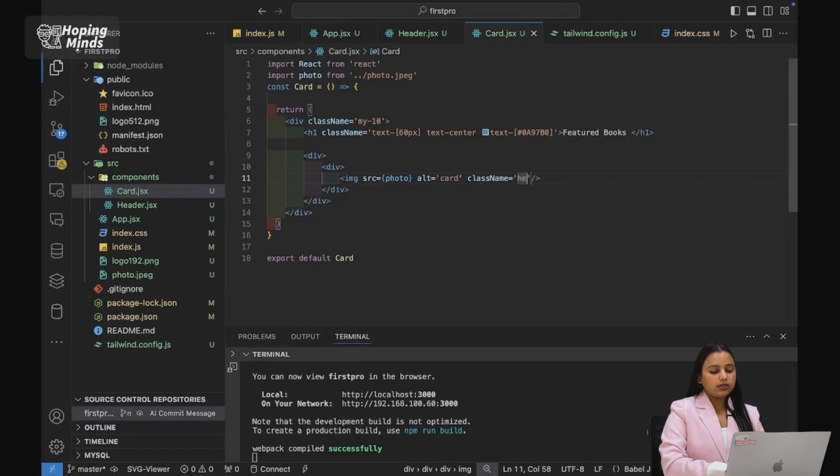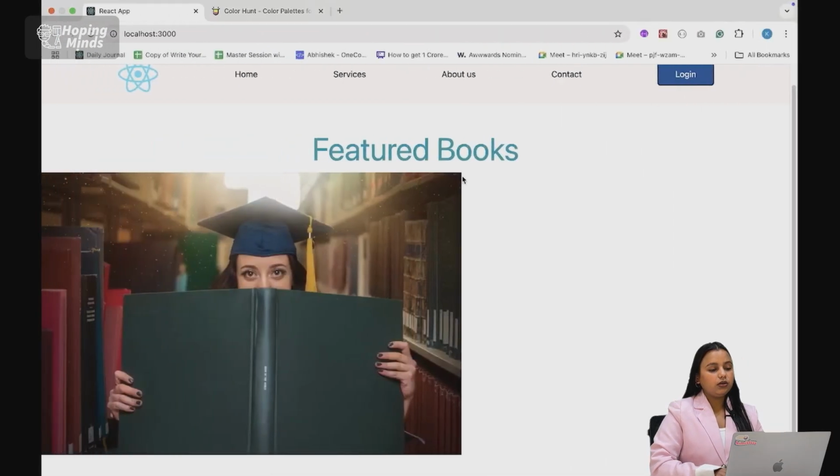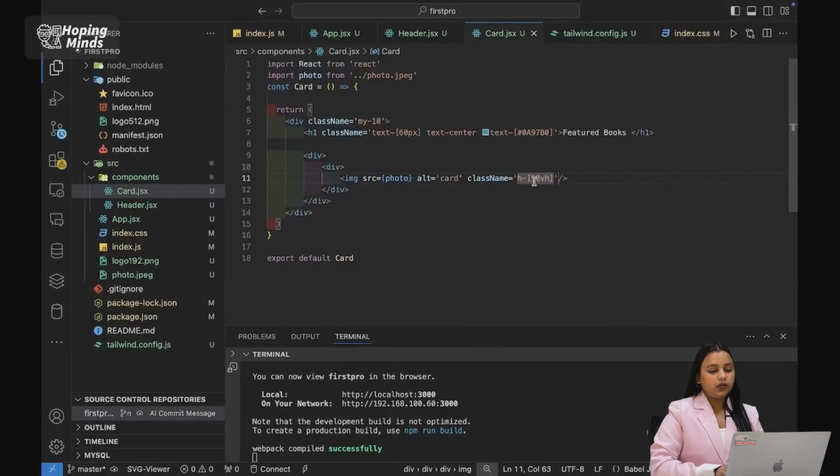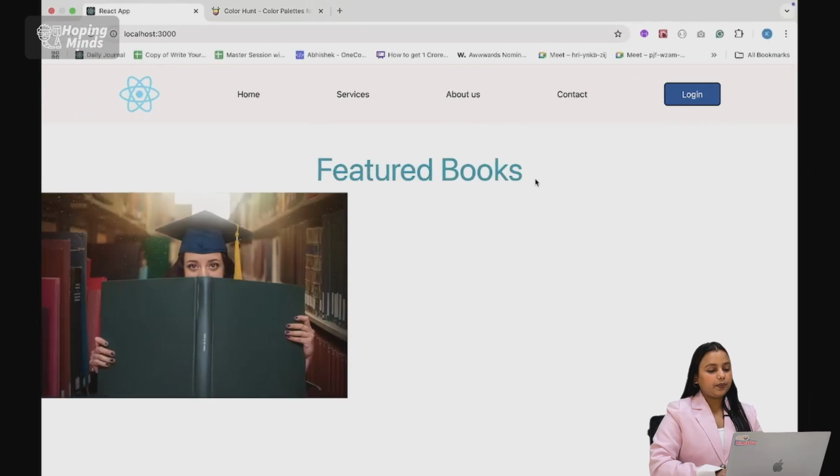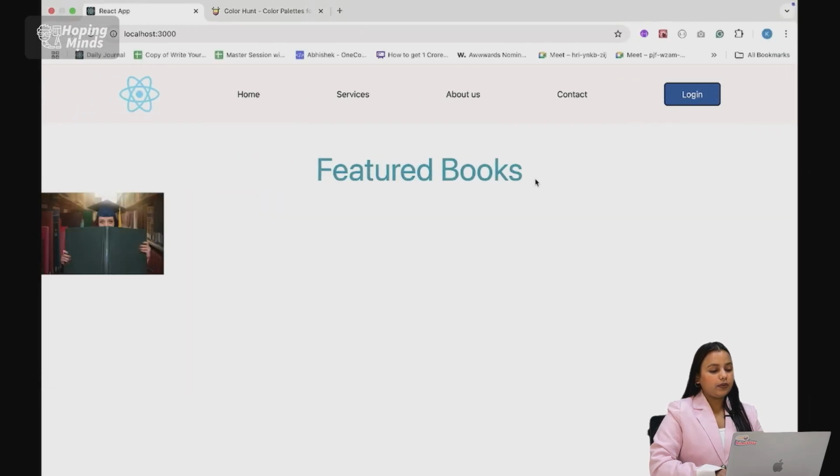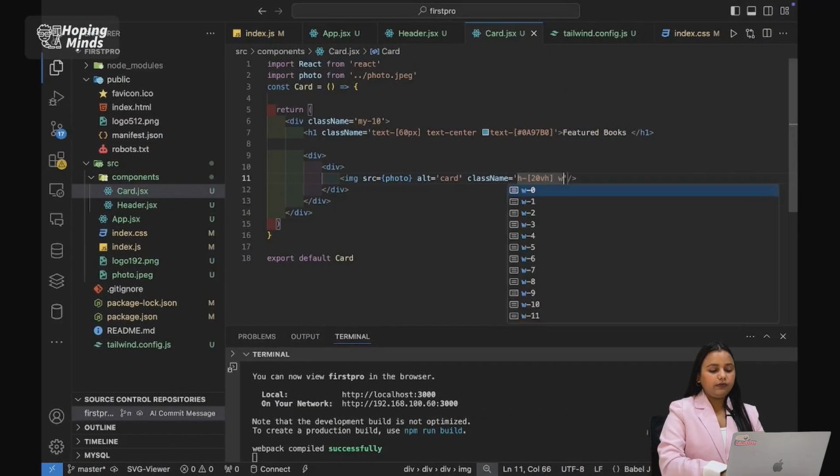So select your class name and put height as 50 view height, I think let's go with 20. It's fine, we'll increase this afterwards.